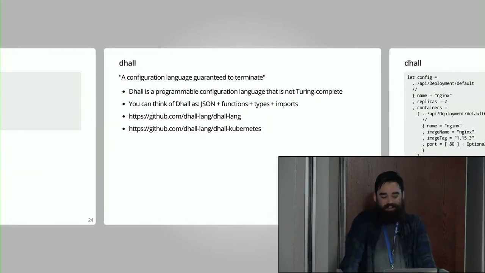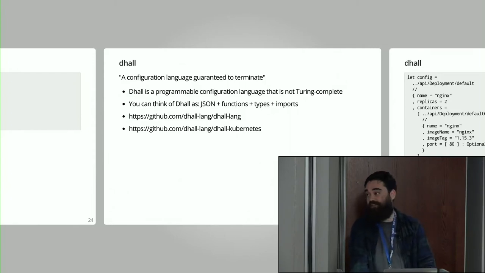Right, and then finally, Dhall. Dhall is a new thing written by Haskell lovers. The computer science-y way to explain it is it's a programming language that's not Turing complete, so you can't do anything crazy in it. I.e. it's guaranteed to terminate. So it's a configuration language that has just enough power to do some interesting things, but not so much that you shoot yourself in the foot. And it's a whole general language for configuration.